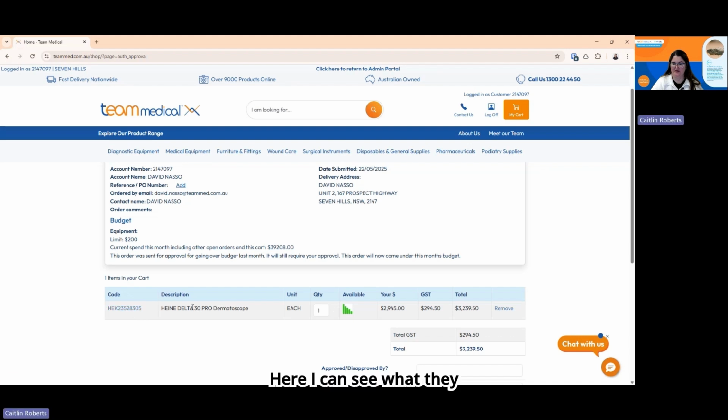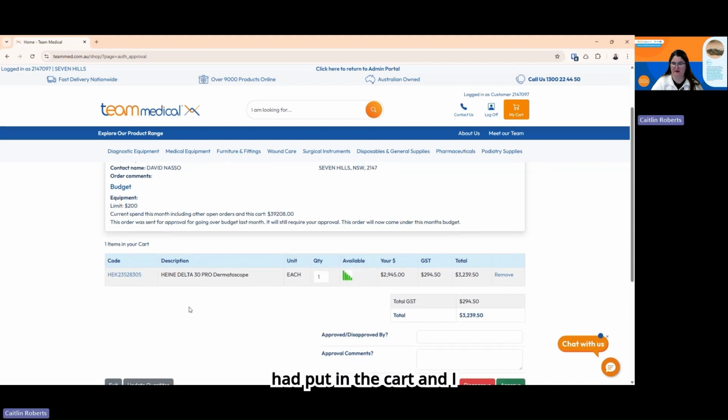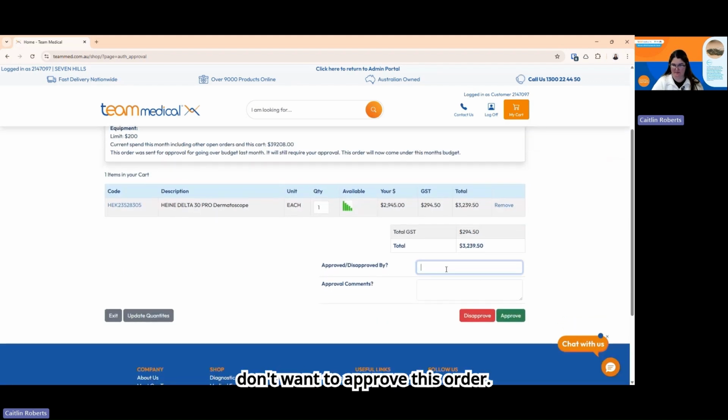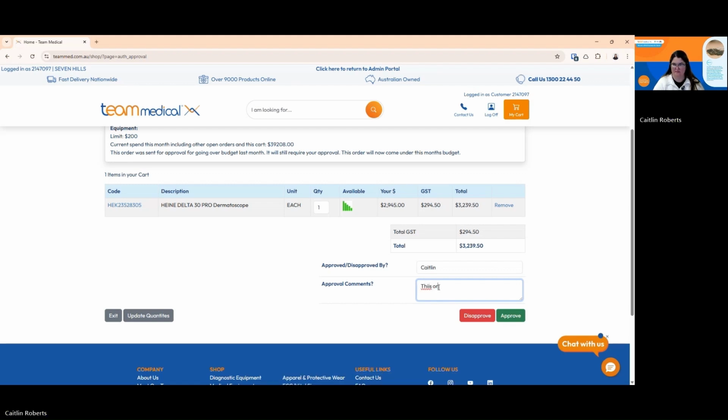Here, okay, so I can see what they had put in the cart, and I don't want to approve this order. Here I would put in my name and the comments. This order is not approved as this item is not required at this time.